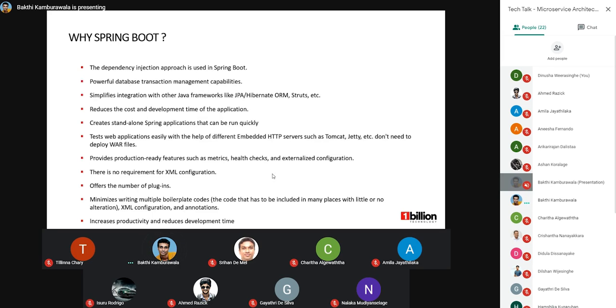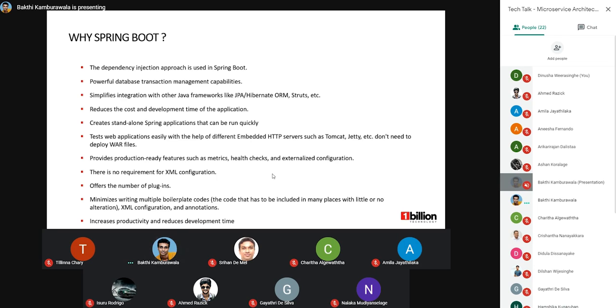As you all know, especially if you know Java, there is something called the dependency injection approach. I'm not going to talk too much about dependency injection because it's a different subject altogether. But if you learn Spring, you will get to know this dependency injection. So Spring Boot supports that.